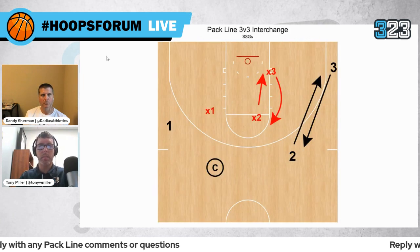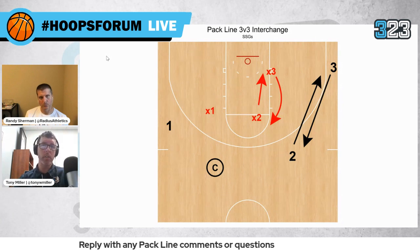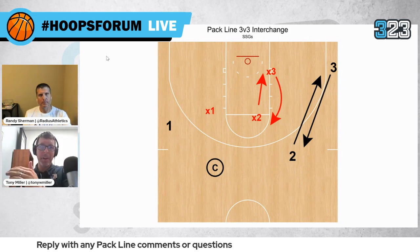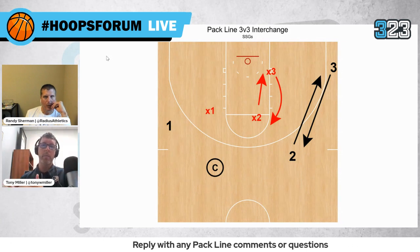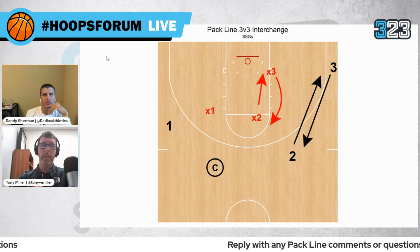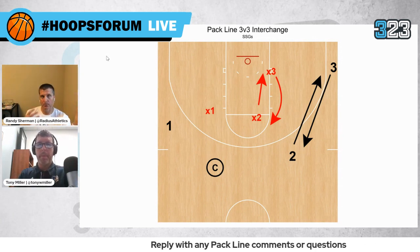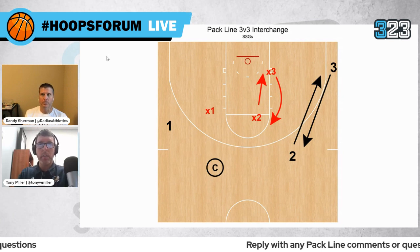Another small-sided game: start with a coach pounding the ball for three or four seconds while there are interchanges on the offensive side. I've found that when you introduce this, players do well when they're responsible for three steps, but once their player starts moving around they can get confused about exactly where to be — going from one pass away in the gap to two passes away, splitting the court in half. The drill goes live when the coach makes a pass to a player, then you have maybe a seven-second shot clock with whatever constraints you choose.